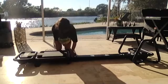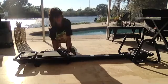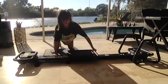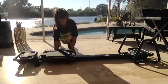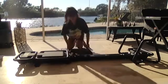Two black springs. Right hand is on the ground. You're in a tabletop. Left hand is on the corner edge of that eyelet. Now you're going to need to adjust. You're just going to open that arm, close that arm. That's all that's happening. Scoot over to the left to make it harder. Scoot to the right easier.